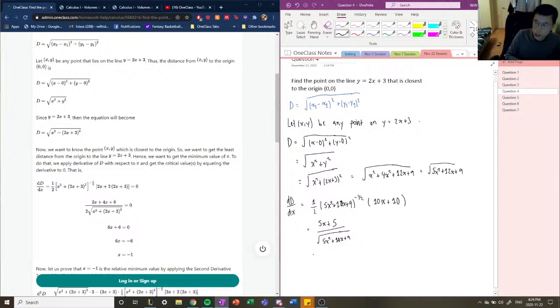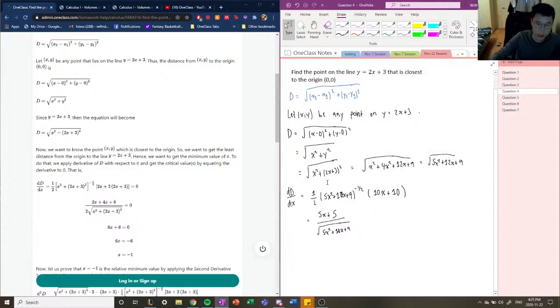Okay, cool. All right, so what are our critical points here? Our critical points are when dy/dx equals 0. So let me write that down here. When dy/dx equals 0, when you're calculating a derivative that is a quotient of functions, you really only need to pay attention to the numerator, because the numerator dictates when the whole function equals 0. Because if this numerator is 0, then the whole function is 0. So we're just going to embrace that fact and find the 0 for the numerator. So 5x plus 5 equals 0, which gives 5x equals negative 5, and that equals negative 1. X equals negative 1. Okay, cool.